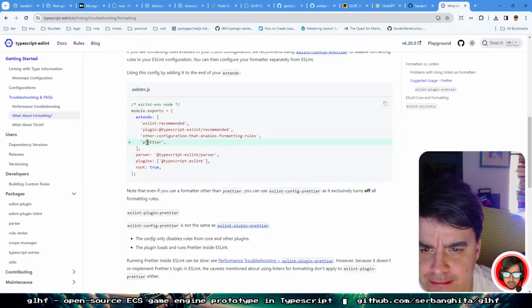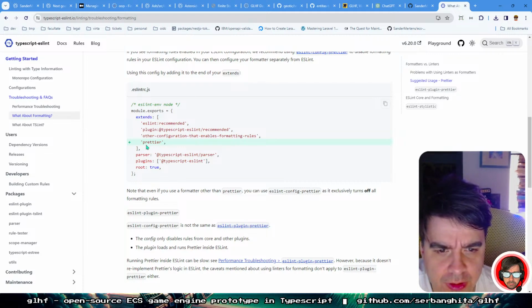Note that even if you use a formatter other than prettier, you can use ESLint config prettier, as it exclusively turns off all formatting rules.